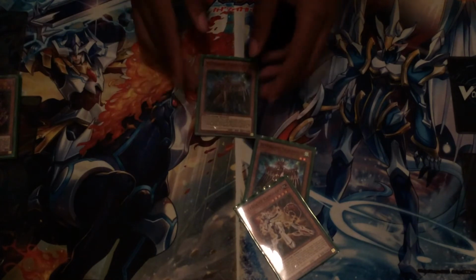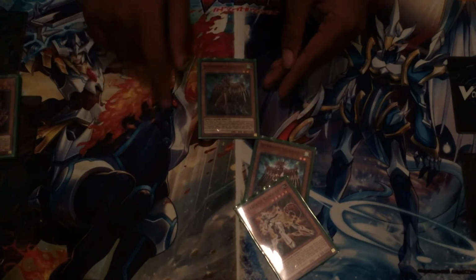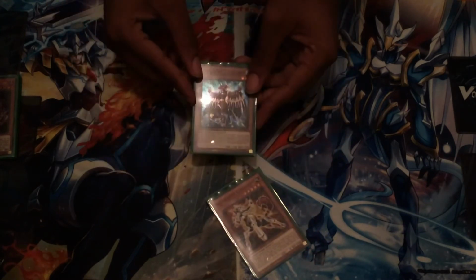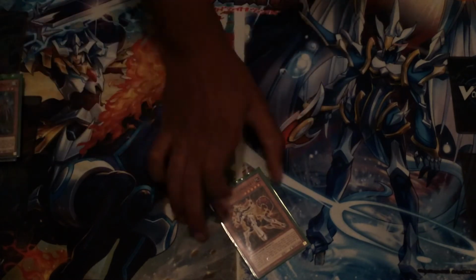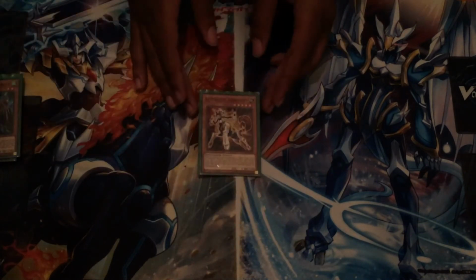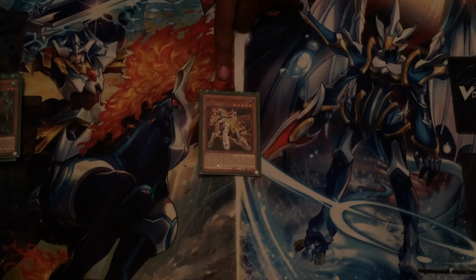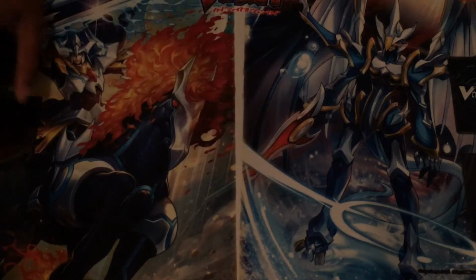Silquitus says that you can return an Altergeist card you control to the hand, then target one card your opponent controls, and return it to the hand. And if it's sent from the field to the graveyard, you get to add an Altergeist trap from the graveyard. Coonquery says that if you control an Altergeist card and you are attacked, you can summon it and negate the attack. And if it's special summoned, you can target a card on the field and negate its effects until Coonquery leaves the field.